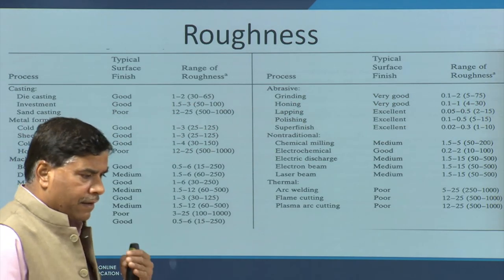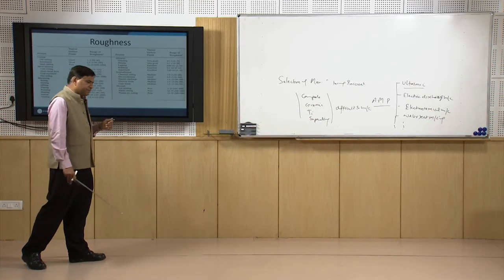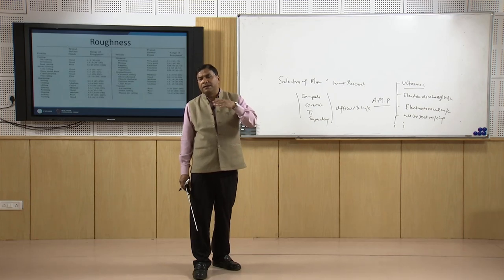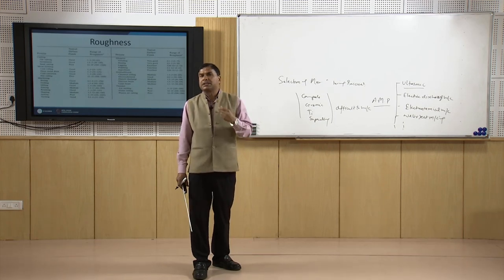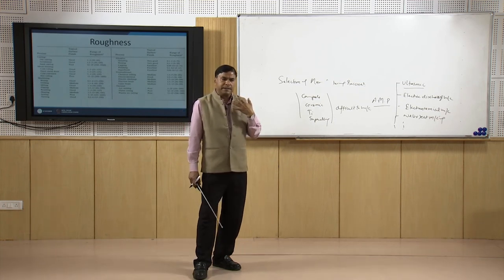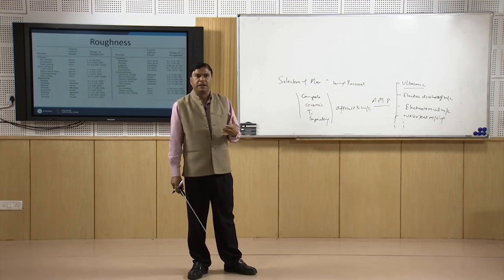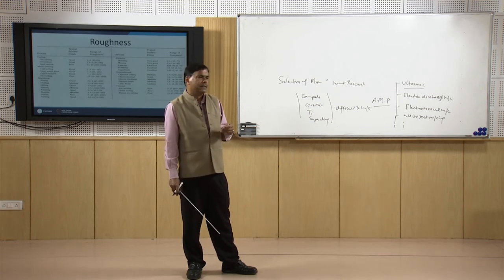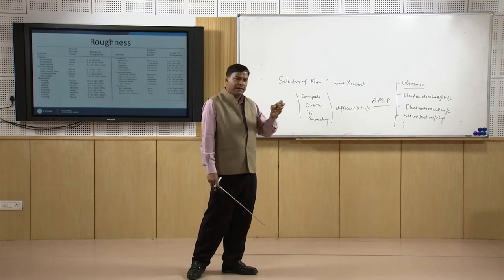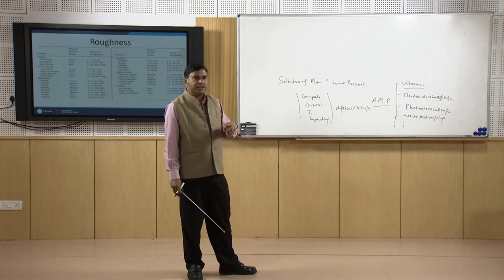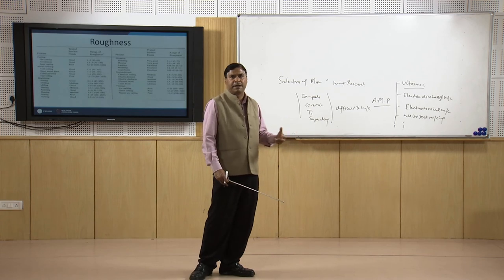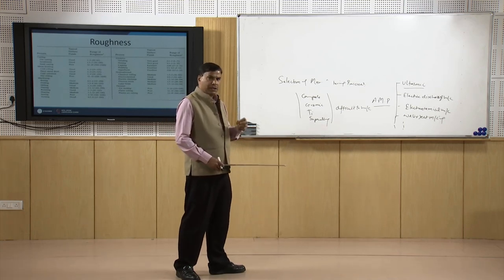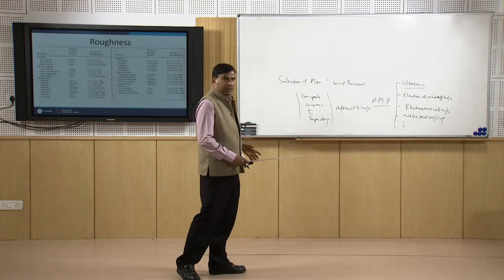So, as I have said, there are various processes which have different kinds of capabilities. For example, casting is the fastest route to get complex shapes, but very thin sections cannot be made. Forming is the best method for making simpler cross sections and simpler shapes at very high rate, provided the volumes to be produced are high. The machining is good for achieving the desired dimensional control and desired surface finish. Welding is used for fabrication of the products which otherwise cannot be made by other manufacturing processes. So, welding or joining is to be used primarily in those conditions where the given shape cannot be achieved by other processes.